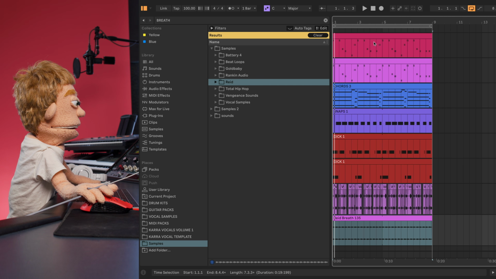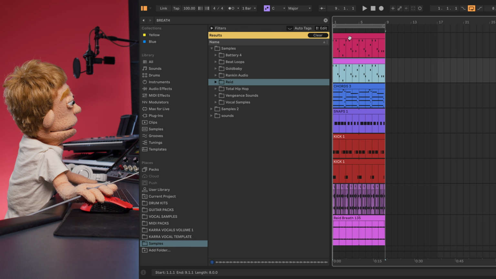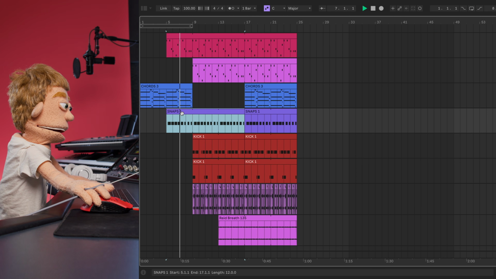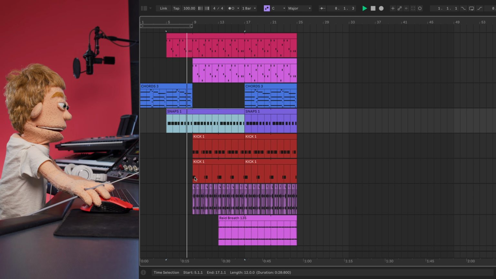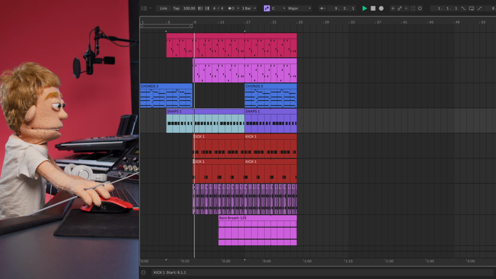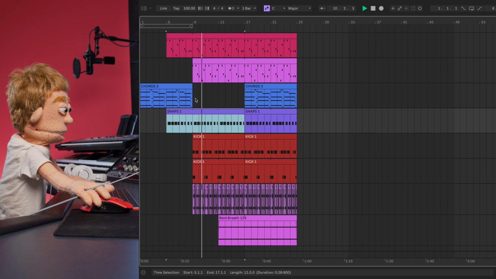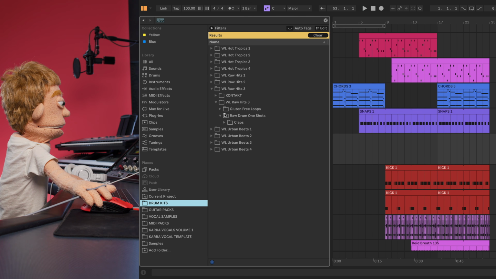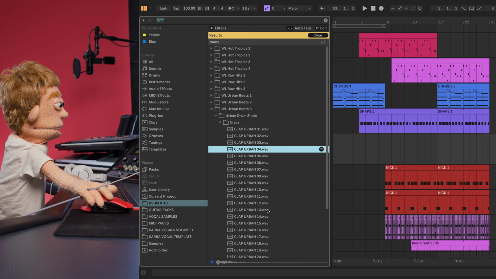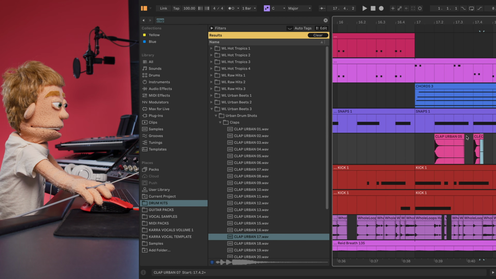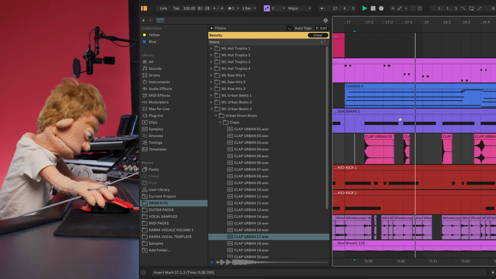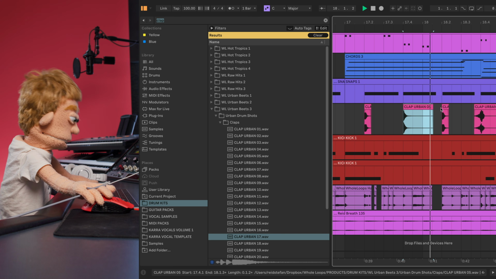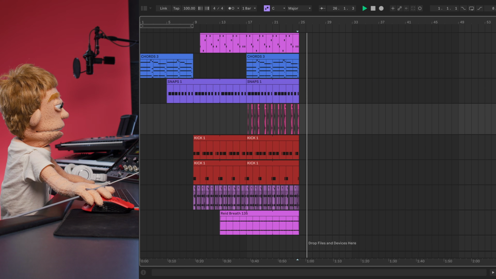So now that we have some sounds in here, let's worry about an arrangement. I think I want to start with the chords and then have the drums and bass line come in right here. And then maybe after that, we'll have everything together. Let's layer some claps in here as well. I'm going to pull from, let's go to Urban Beats 3. Definitely one of those. Okay, now we're cooking. And we've got a clap.